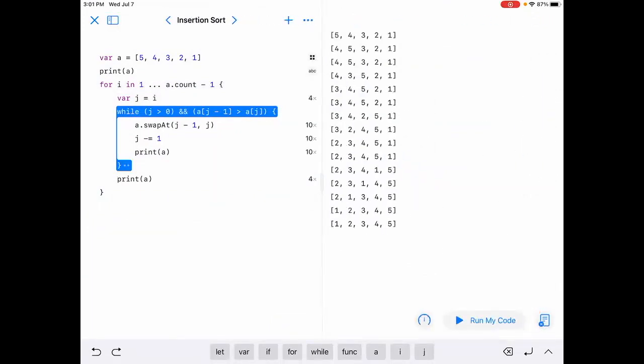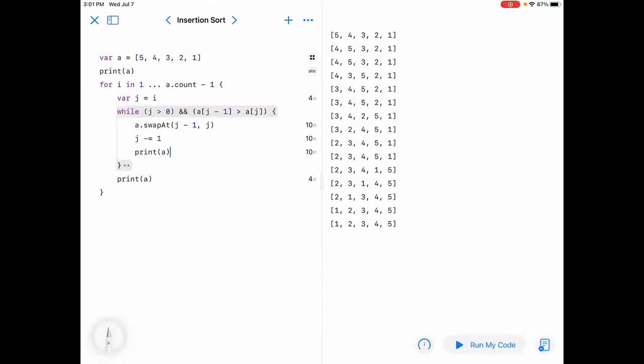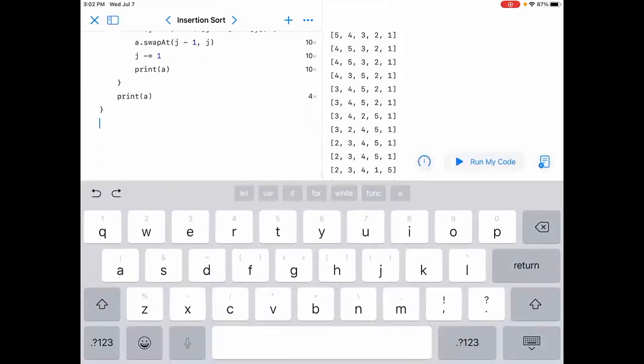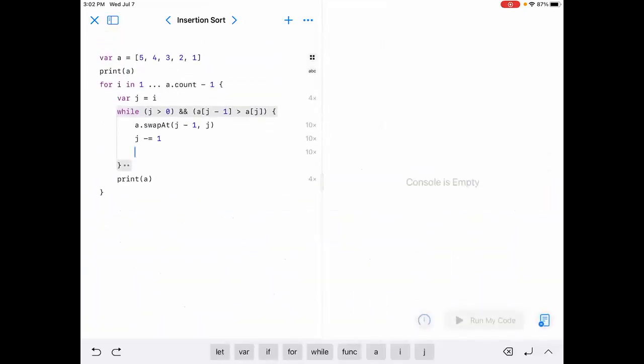And these print statements are in the while loop and outside of the while loop. So we're printing every single time that we're going through either this while loop or these outside iterations. But if we just look at the iterations of our outside loop, so if we just take this and delete this, we run.